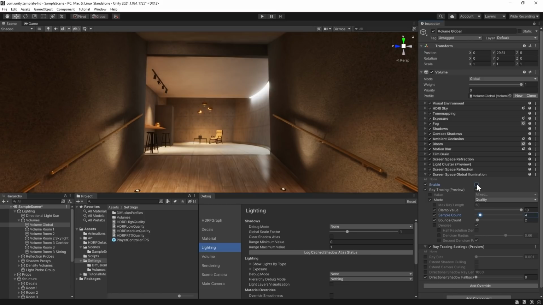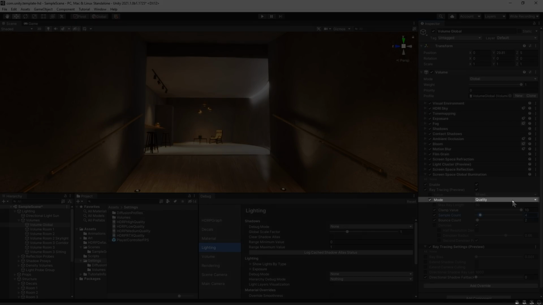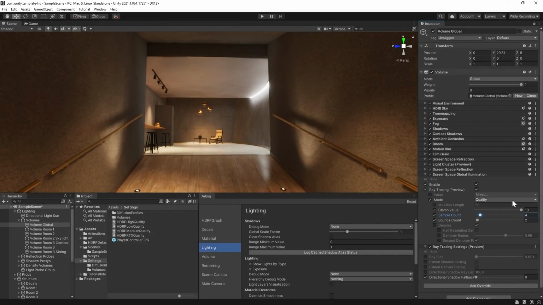Also, one big advantage of ray tracing is that we're getting per pixel lighting, whereas with light maps, we are tied to a certain texel resolution. So far, I've been using the quality mode for the ray trace GI. This mode, however, is more geared toward very high-end hardware and visualization, and it isn't really frame rate friendly.